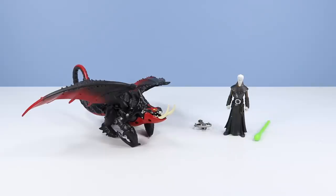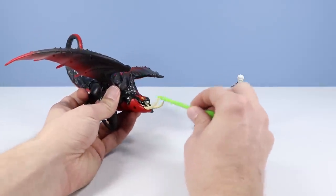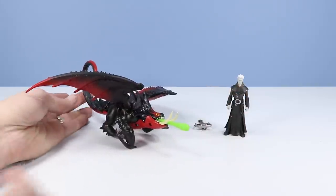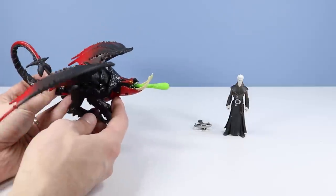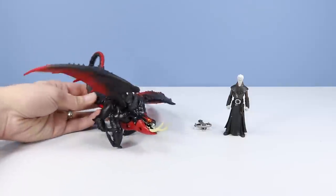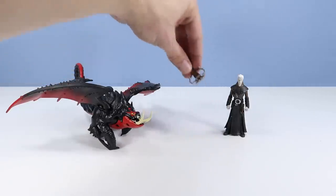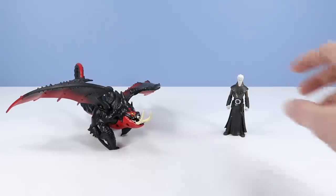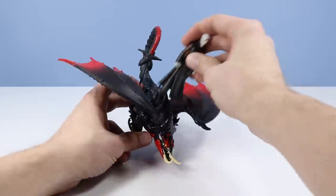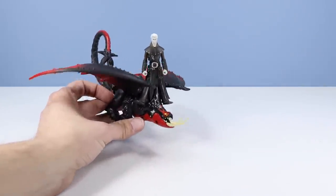Oh, the projectile — I almost forgot. How is that even going to fit in there? It kind of fits right in between the tusks. Pull back legs — or arms. Oh wait, don't pull back legs — push head down. Oh, I missed. Smart not to hit the big bad guy. Looks like Grimmel has a small crossbow-like weapon, and I don't believe he's going to ride Death Gripper — I don't see the ability to. He's got this long cape-like thing, so he's probably just kind of one of those bad guys who stands around and does bad things.